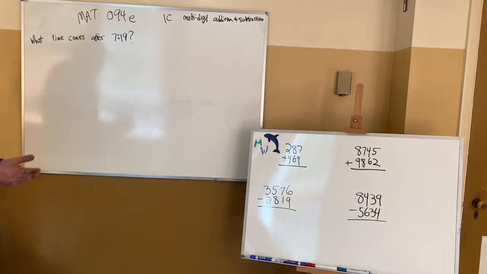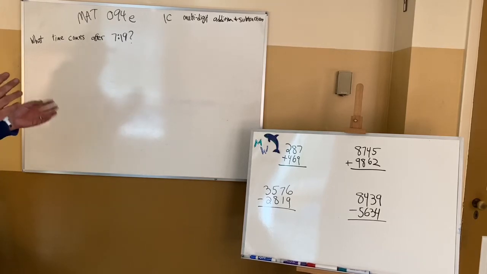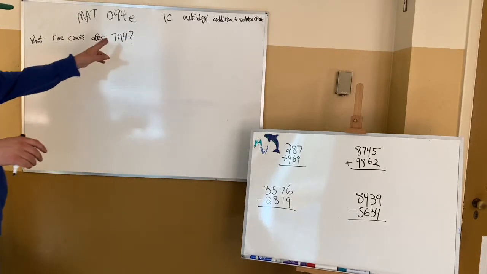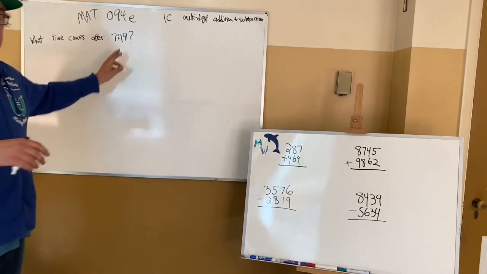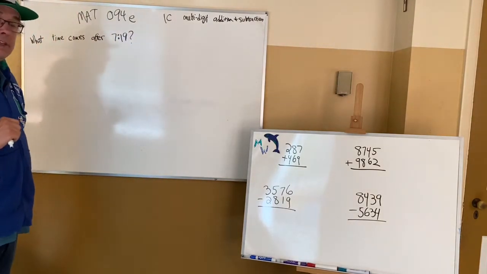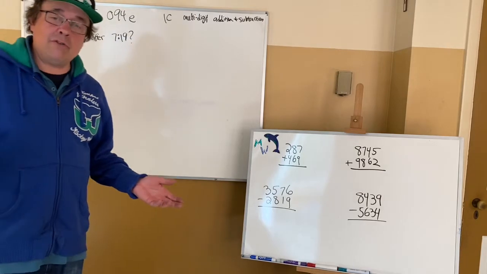And that's what happens if you're watching the miles go on a car. We used to watch them roll on the odometer, it would click, and now it's digital odometers. But still, when you get to a 9 and then that gets used up, this goes back to 0, but it pushes the digit to the left up by 1. Clocks are weird. After 7:59, it becomes 8 o'clock because we don't have 100 minutes in an hour.